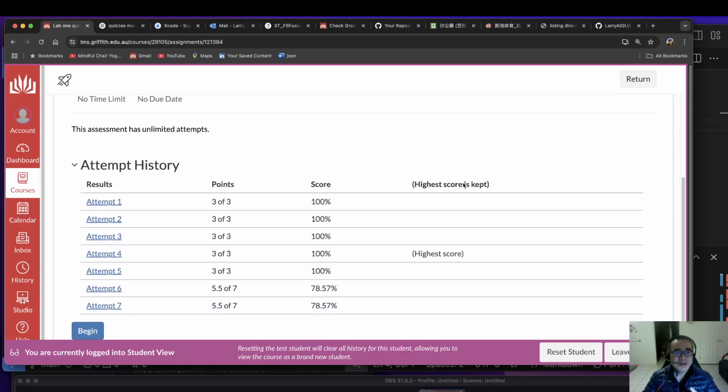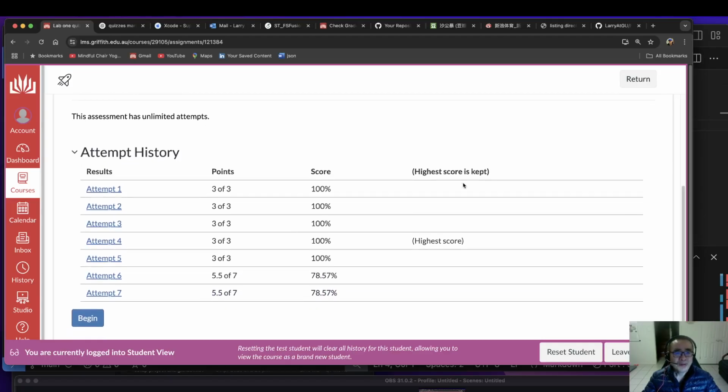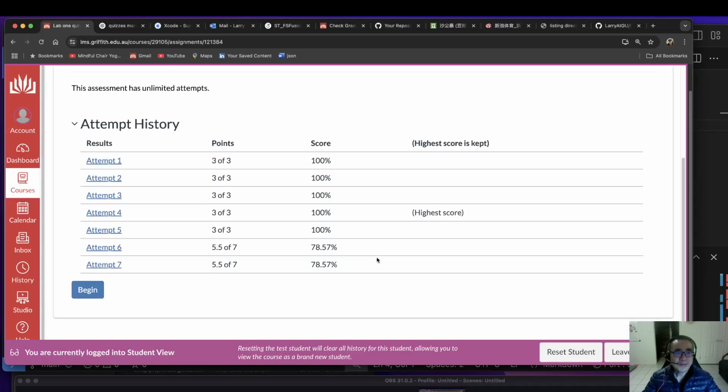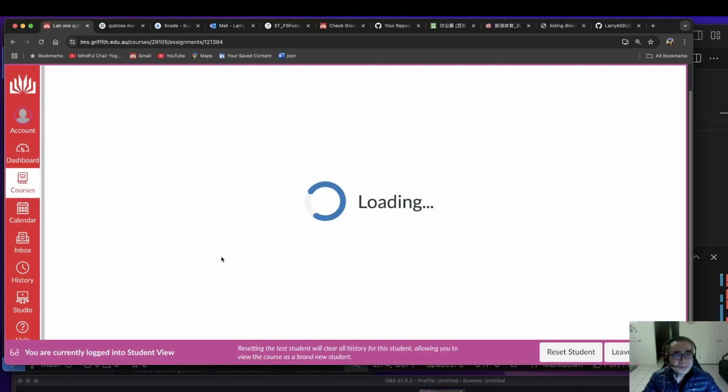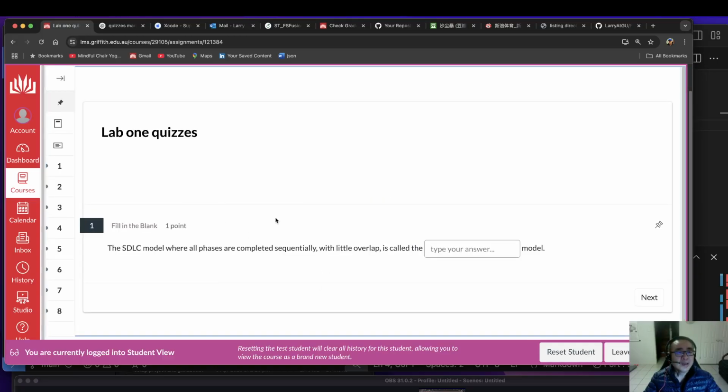Repeat this exercise. Make sure you have memorized all the critical information for this course, right? I have tried this many times. You can try this one. Every time could be different because we have a question bank, so every time you do the quiz, you just retrieve some questions. Okay, sorry, I cannot use this browser to do that. Oh, yes, I can. That's good. Okay, level one quizzes.